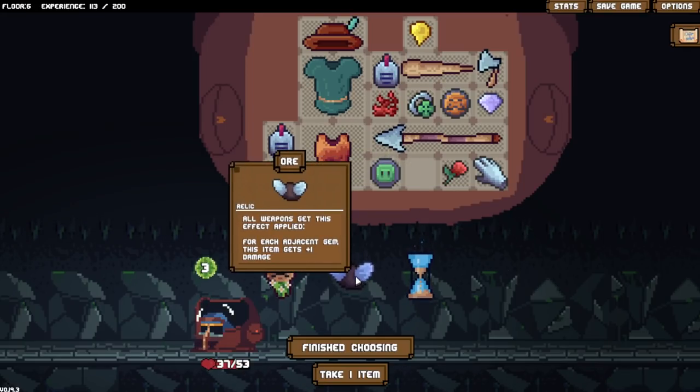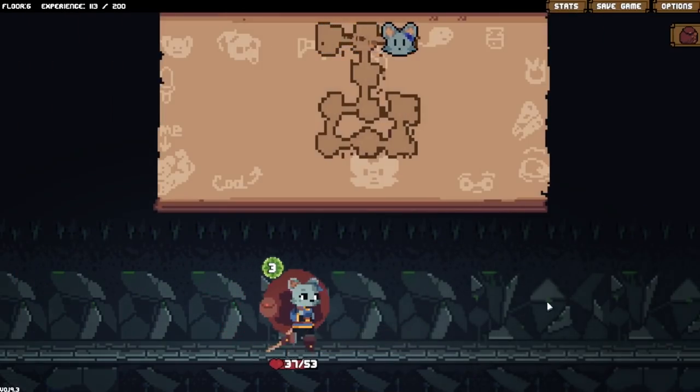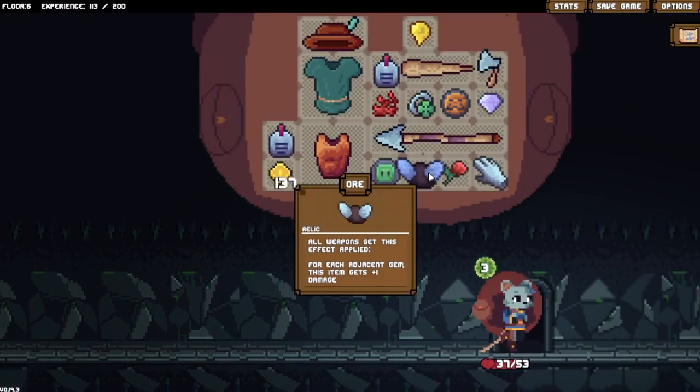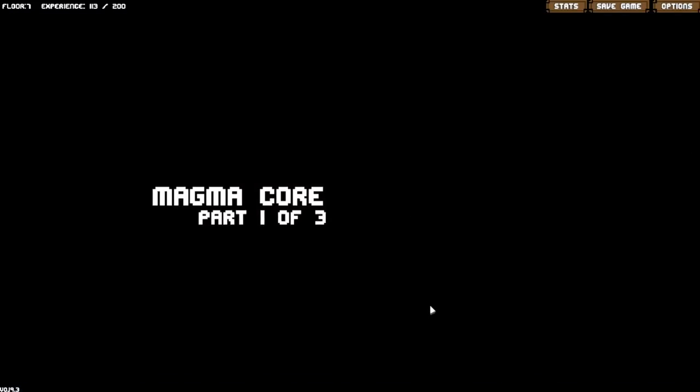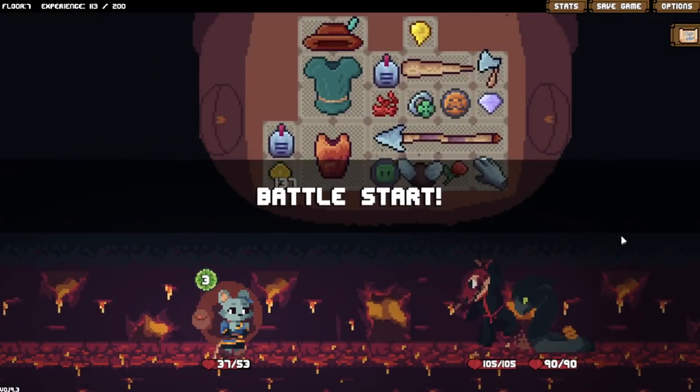I mean, all of these are... Oh, whoa. All weapons get this effect. For each adjacent gem, this gets plus one damage. Yeah, here we go. This is an adjacent gem, this is an adjacent gem, might as well. I hope this was a bug. I hope it was a bug. Because I want bugs in my games, no.